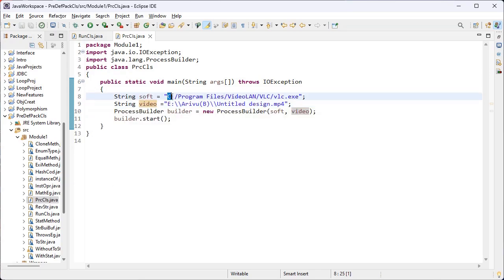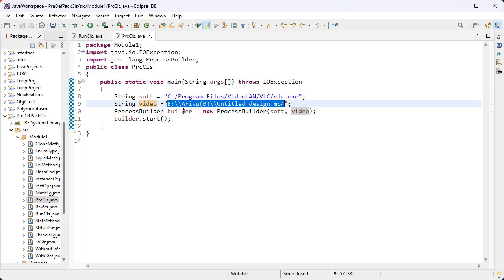Here I have given the path of the software. VLC.exe is present in my system inside this path only, that's why I have given it. So you give your own path. And this is my video file. This is present in my system inside this path only. So I have given it. So you give your own path.